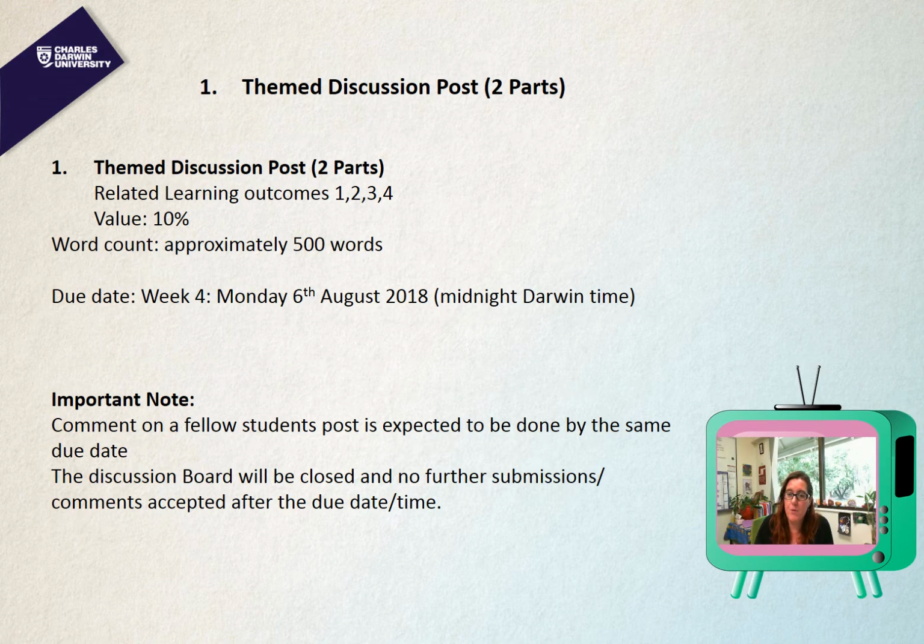Okay, so let's find out a little bit more about your first assessment, and that's your theme discussion post. It's in 2 parts. Part 1 is your contribution on the topic that you've chosen, and part 2 is where we want you to comment on a fellow student's post. It's worth 10% of your overall mark for this unit, and we're asking for it to be approximately 500 words. It's due in week 4 of semester, and we put this a little bit earlier, one to give you some early feedback in the unit, and two, if you get to week 4 and you're not able to get this assessment done, it falls within census date and gives you the opportunity to maybe think about withdrawing from the unit and coming back and doing it another time.